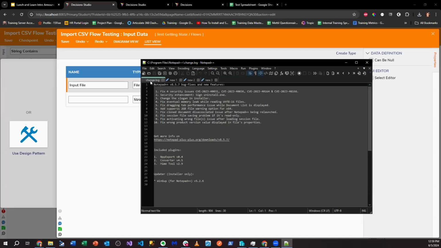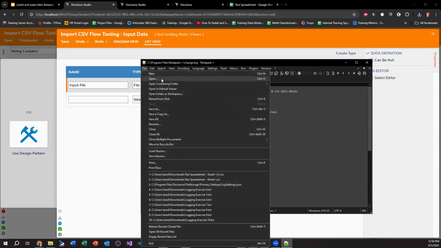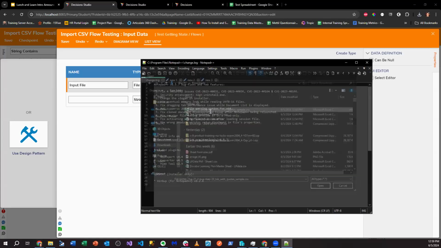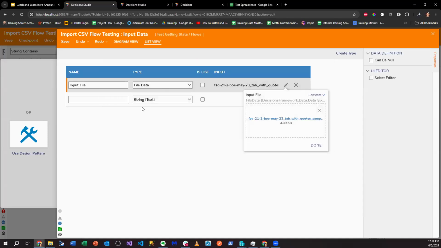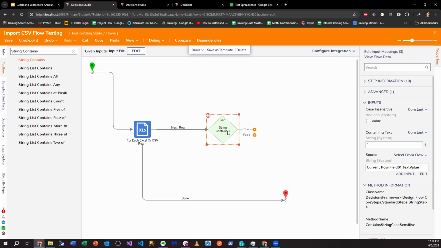Go here. Oops, I didn't want that. Open. We're going to get downloads. Alrighty. Okay, cool. So we got that. I see. Okay, cool. Test data. And so now we just got to check to see if that row has it, right? What do you want to do after? You just want to remove it? That's it? Yeah, just remove the quote at the beginning and end.